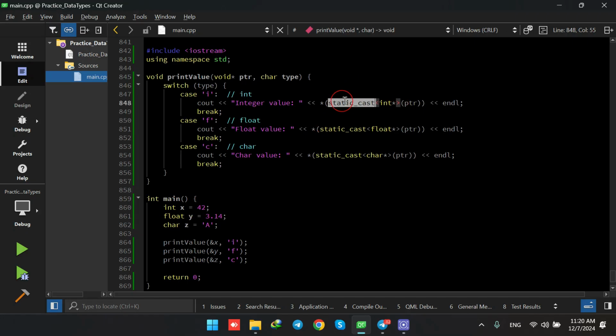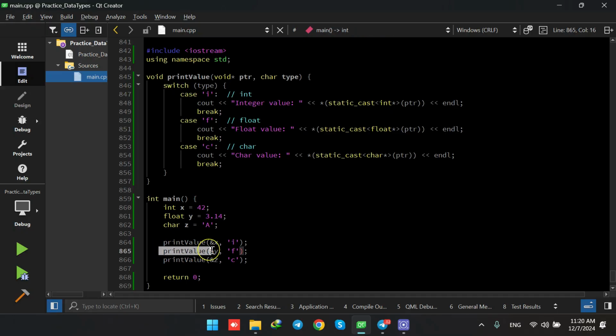So we simply use the keyword here. We are having the target type, which is integer pointer, and this parenthesis is going to have the target variable. In our case, it's a pointer, and then we are dereferencing the whole parenthesis in order to access the variable here. So the first call is going to convert the pointer from a void pointer to an integer type, and it is going to print the value of x. And then the execution is finished because there is a break afterwards.